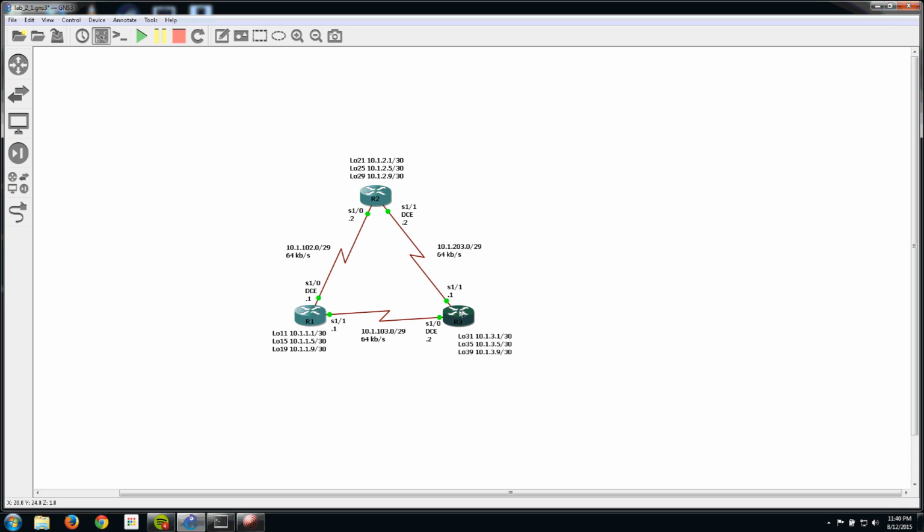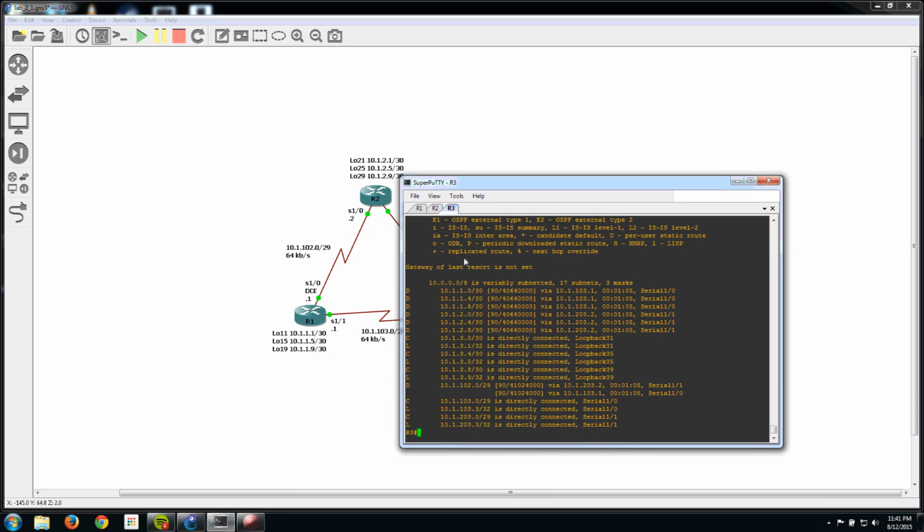Minimize. So we're in router 3, and to get to 10.1.102, it is load balancing between both because both of these links are the exact same speed. As you remember, EIGRP uses bandwidth and delay as the primary method of figuring out its path. And through here is the exact same. So with that, it will equal cost load balance. And it'll do 2 links by default. We can set it up to do more, but 2 is usually pretty good.